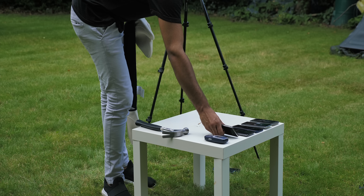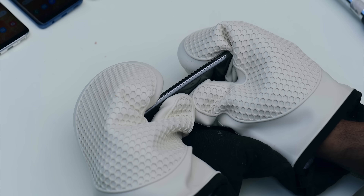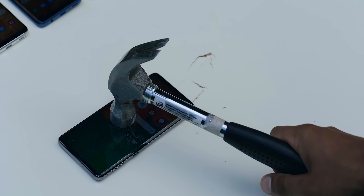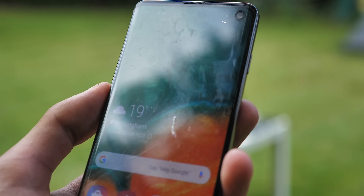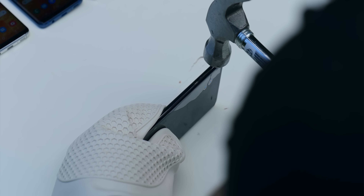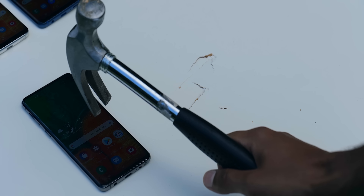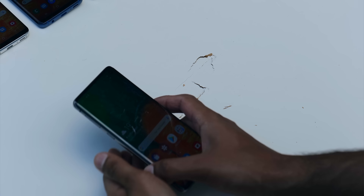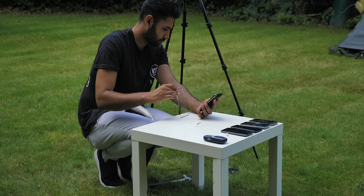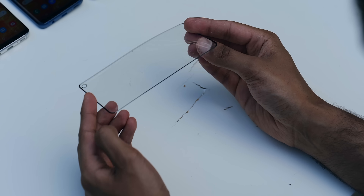Just before we start smashing the Nokia phone, we're going to have a go with the S10 with the Glass Fusion guard installed. Just like with the regular S10, the bend test is not a problem at all. The hammer test does leave a few marks, and funnily enough, the exact same warping that we saw on the S10 before. I then gave it two hits from the side because of the supposed chip protection, and three reverse hammer hits from the front. At this point it does kind of look like the phone is a little bashed up — but this Glass Fusion guard is actually designed with impact in mind. When you take it off, it becomes pretty clear that the screen underneath is absolutely fine. And as well as the impact protection, the Glass Fusion is also smudge resistant.